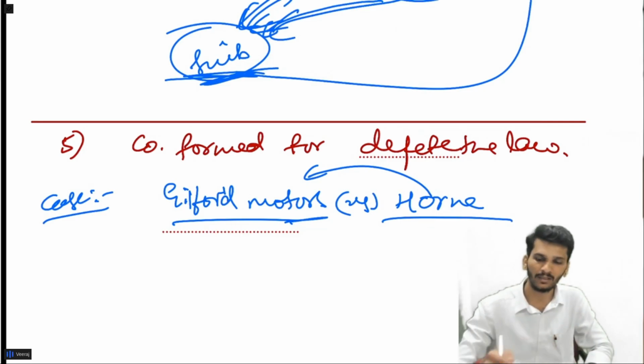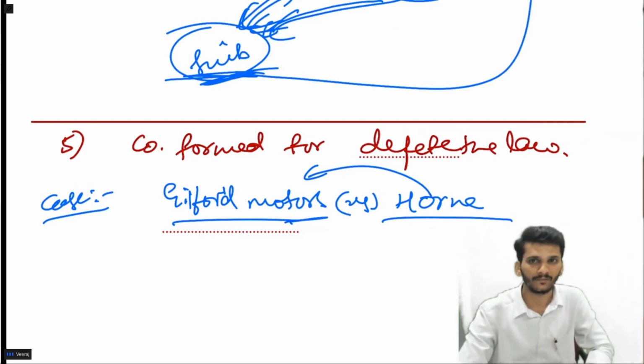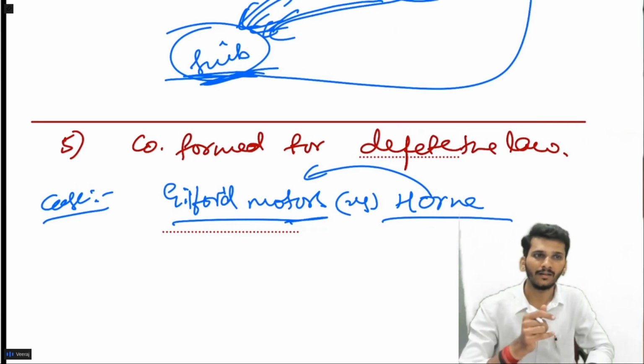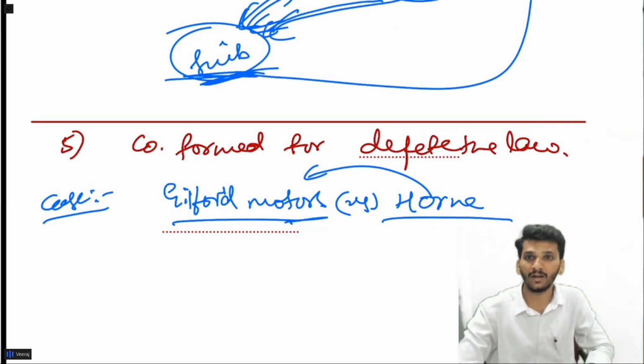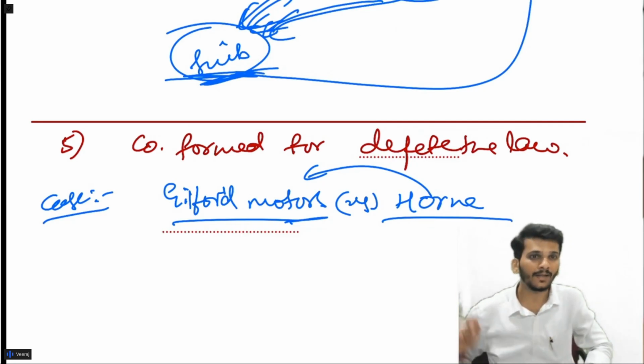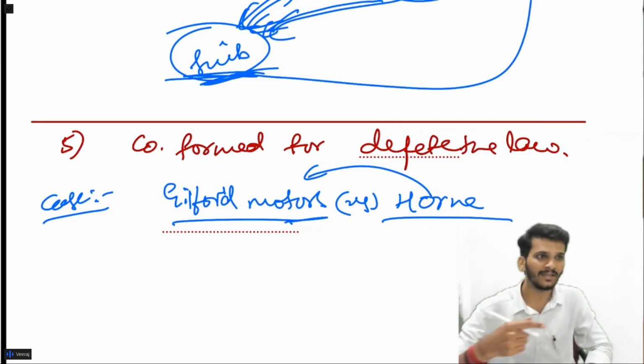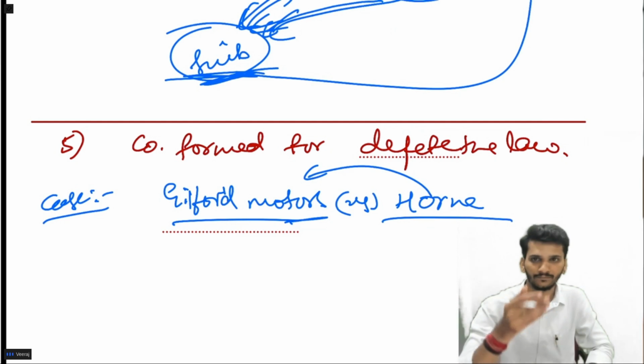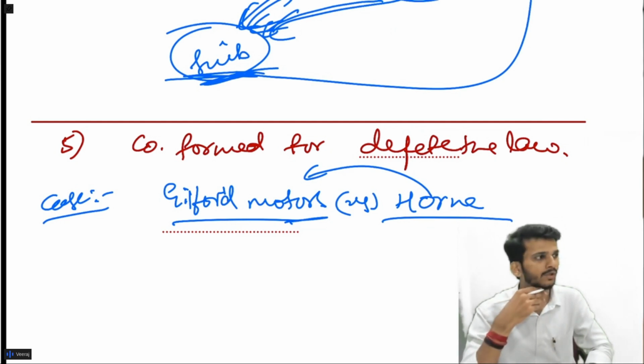Because of which, what did this Harney do? He established one company, for example AB Limited, then started calling on behalf of AB Limited, not as Harney, because AB Limited was not the employee of the company, Harney was the employee. Now as per the law, Harney is different from AB Limited because of the separate legal entity concept. Then Guilford Motors went to the court.